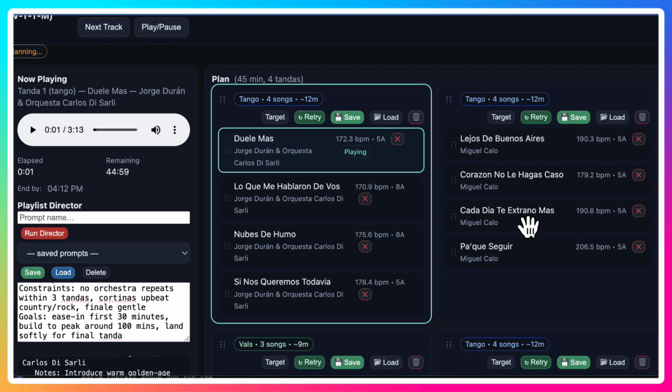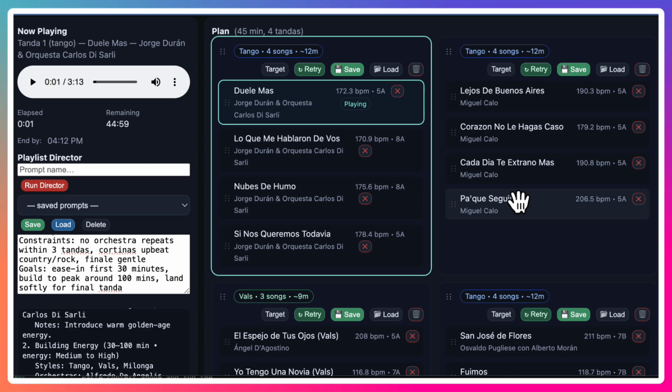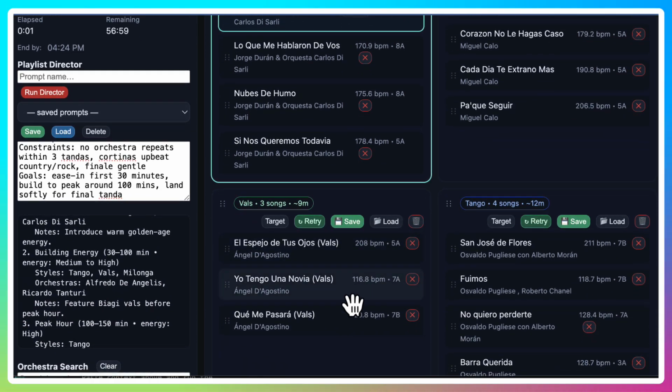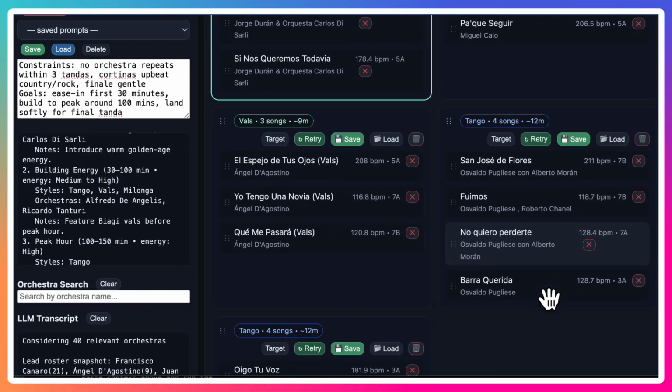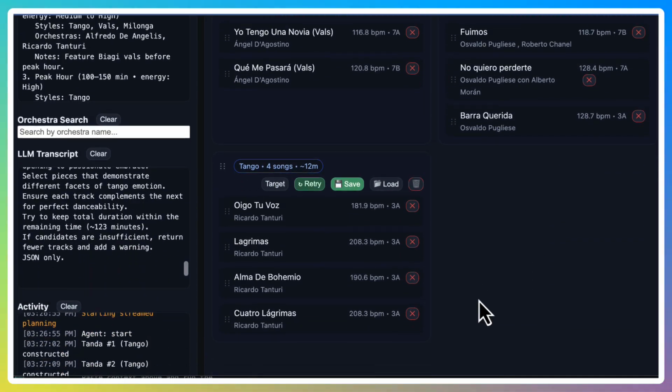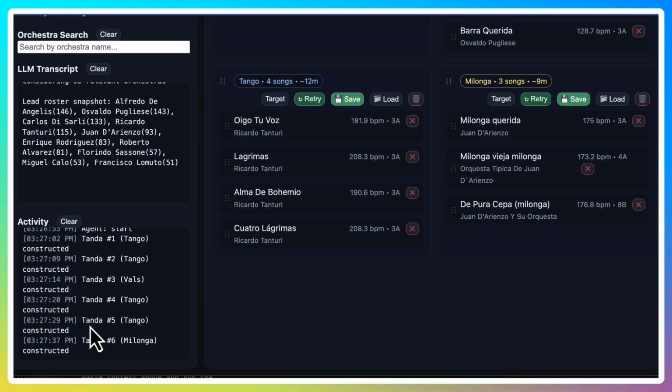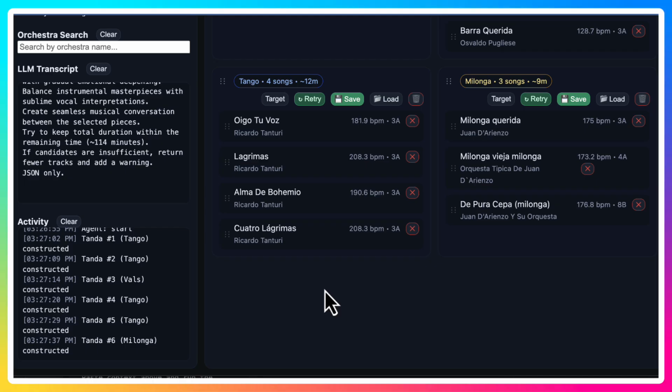Here we've got Miguel Calo, and again, quite strong, building up. Now we've got vals and etc. So now it hasn't quite generated. It's still got a couple more, I think. Yeah. So now it's got the milonga. So we've generated 6 tandas.